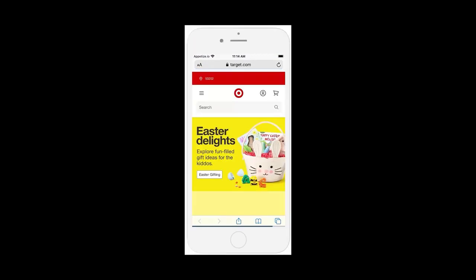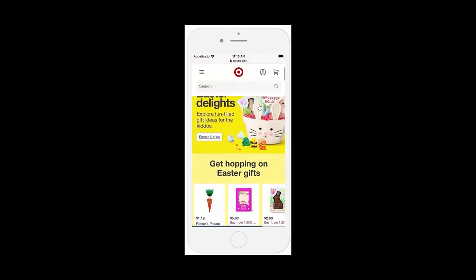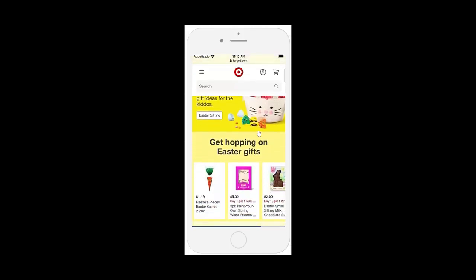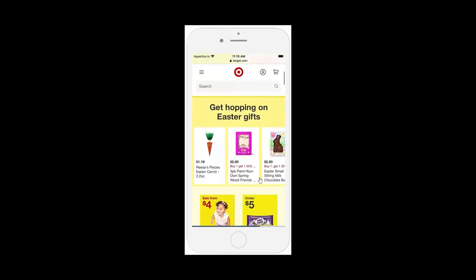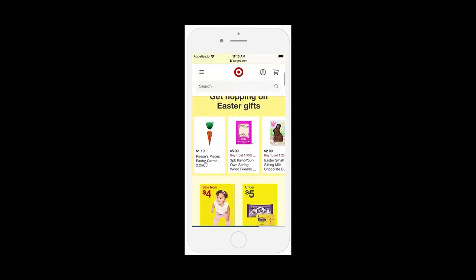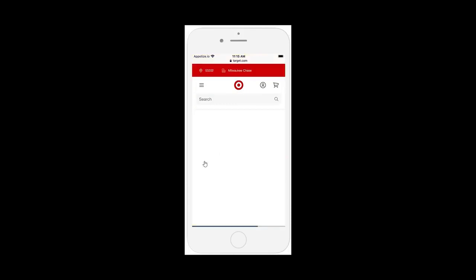Next, we will look at Target.com. The company did a customer analytics study and discovered that most of its customers began their shopping journey on their mobile device and then make the purchase using their computer. The company quickly introduced a PWA, and since then, millions of customers access their app on different devices. Target's app renders itself in any form factor, has easy navigation features, and the images load faster regardless of their size.